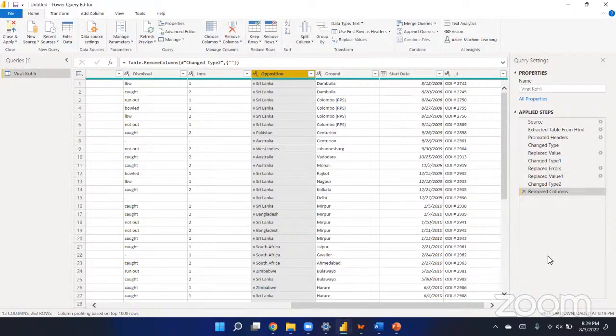All the user actions that I have performed, if you observe, they have been recorded. Now let's look at the column that is highlighted. What is wrong with this column and what kind of cleaning action is required?